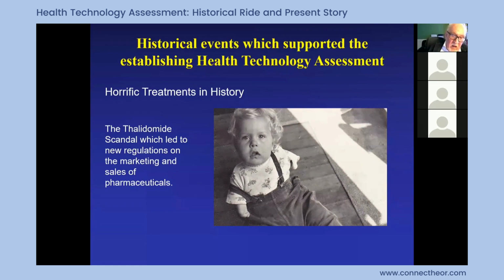She asked the company for evidence of trials on pregnant women, which they couldn't provide, because all of the experiments were done on mice and not on people. So this was a tremendous disaster. Tens of thousands of children had their lives destroyed, and about 50% of them died within a couple of months of age.